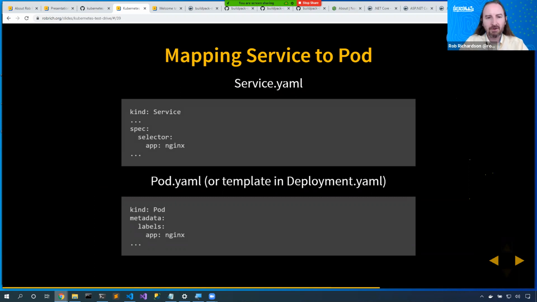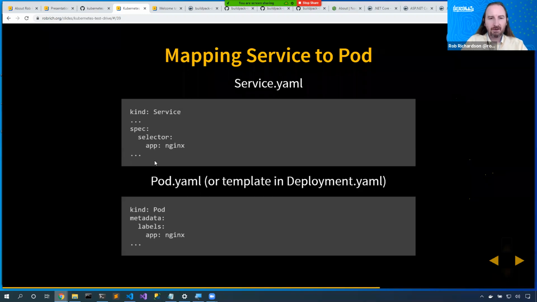So in my service, I have this selector that says app of Nginx. So it's going to go find all of the pods, whether created by a deployment or not, that have metadata labels app Nginx. Now they may have other metadata labels as well, but they must have these metadata labels. They must have all of them. So if I specify 2 or 3 or 4 labels here, then all the pods must have exactly those labels, and then maybe some more.